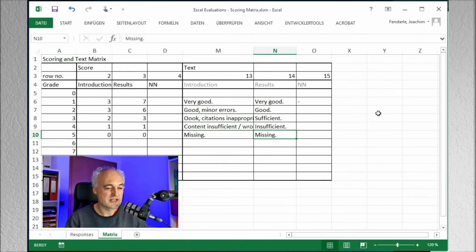And for the results, you simply do grades 1 to 5, very good, 2, missing. So that's the meaning of the grades. And these meanings are given in this text matrix.